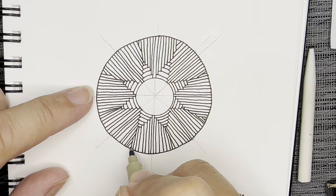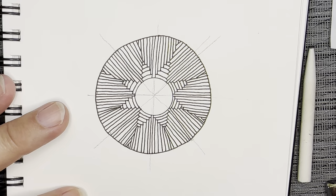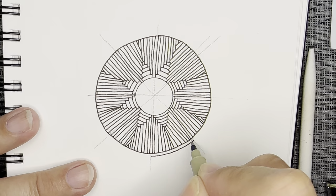And I'm just going to keep going around until those are all filled. Look how amazing that looks. I love it. Okay, we're not quite done. So if you've caught up to that far, let's go ahead and put another thin, narrow circle around the large one.